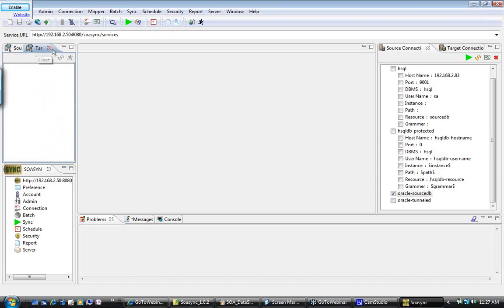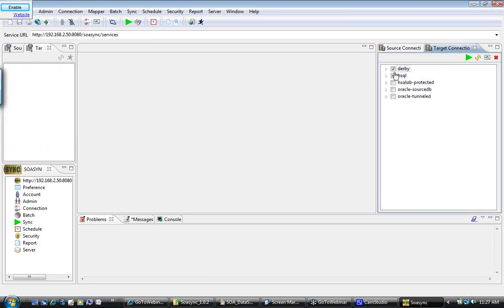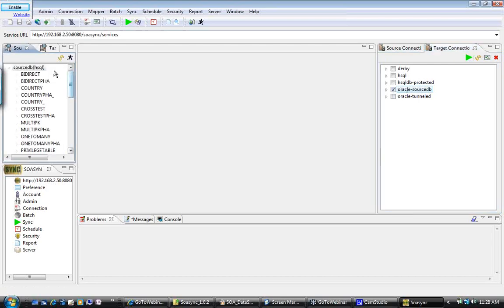On the target, I don't see anything. So let's go to the target and also connect Derby, then HSQL, and then Oracle too. So we have 3 database connections on the target, and the source has 2 databases.